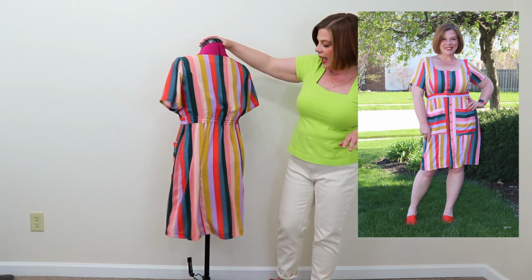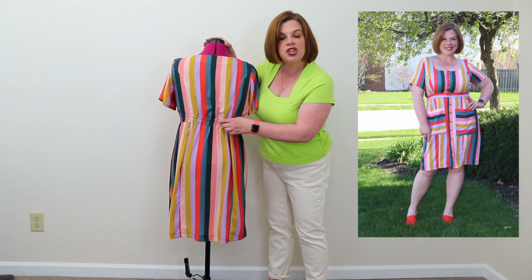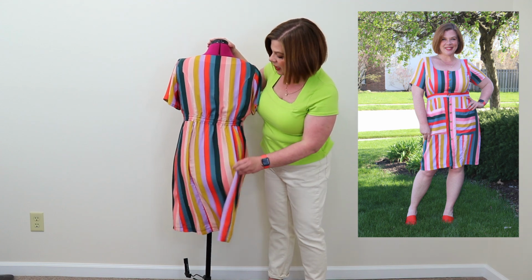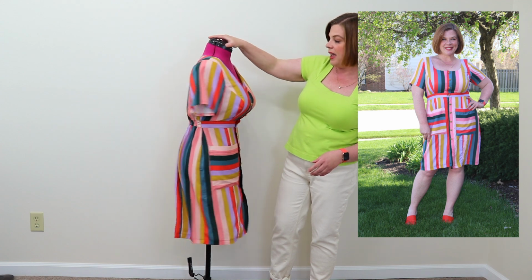Like I said, the back has elastic, and you do top stitch it down with some zigzag stitching, which I show in the video. And yeah, I'm really pleased with how this whole thing came out.